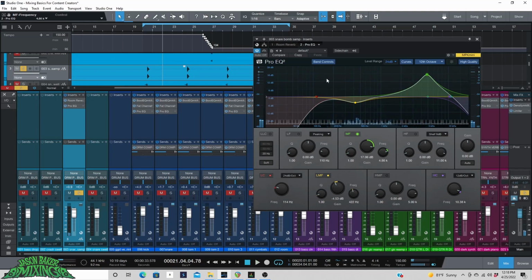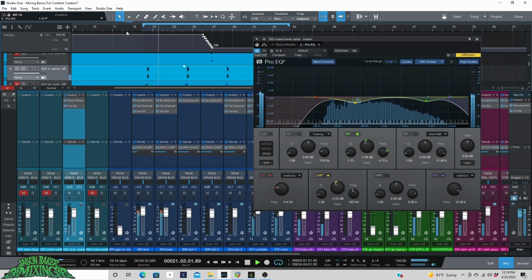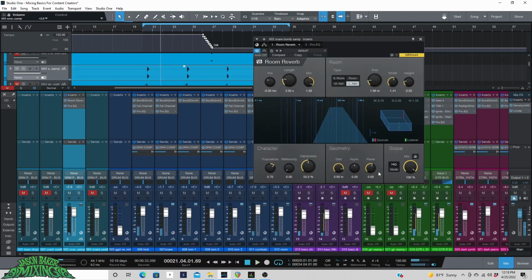Do a sweep in the upper mids to see if there's anything ugly there. Do a little bit of a narrow dip. Make this room a bit bigger again.